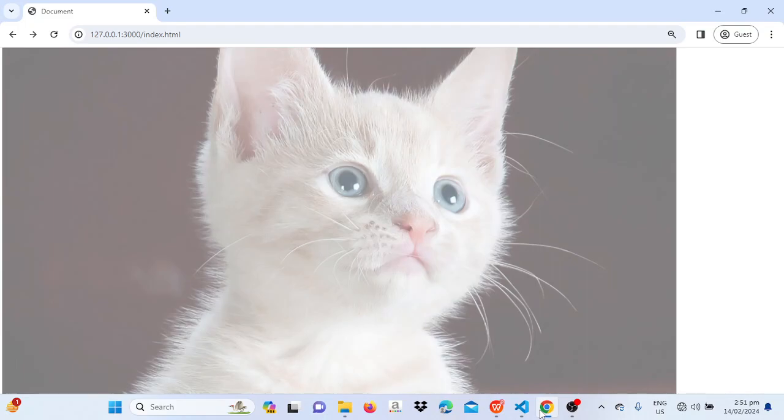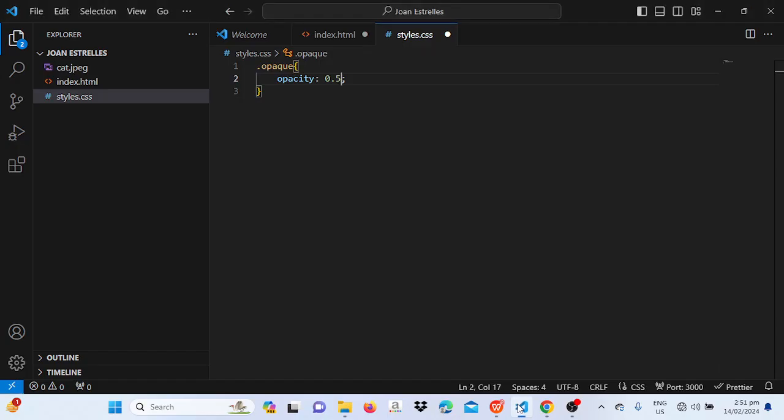Now, you see it's opaque, right? It's not totally transparent. So one way to do that is we can mix things and say, let's say opaque and then hover.